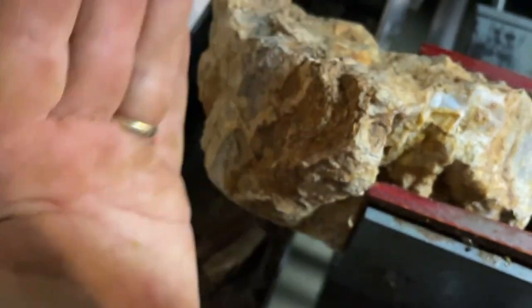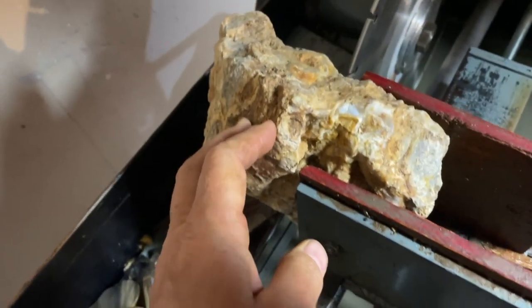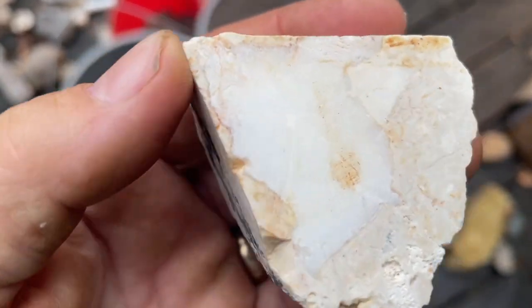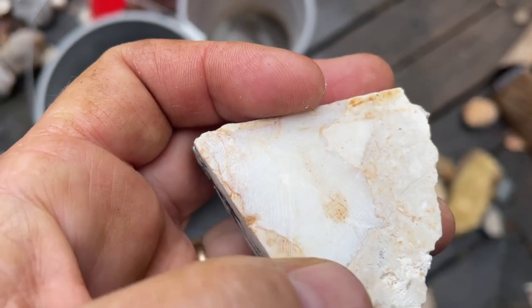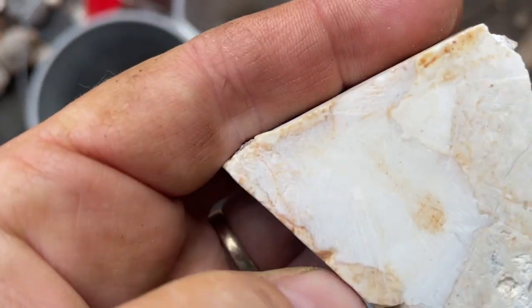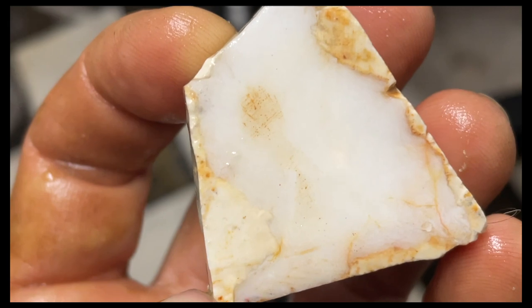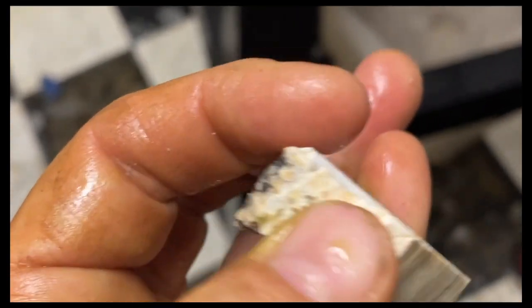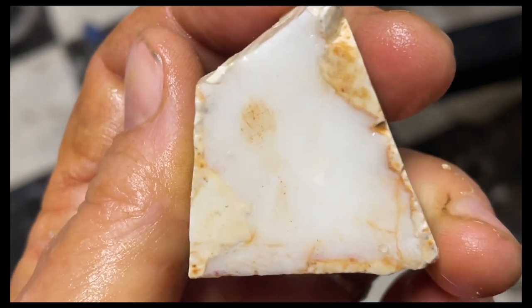What I hope to do is cut it - I might move it just a little bit backwards - but cut this big piece off because I don't see any evidence of opal here. Then we'll see what we have. While we're waiting for that to cut, I actually bought a couple pounds of rough opal from the mine. This was in the bag. It's been cut, there's a little pocket there. It's probably not super deep, but I am going to trim around the edges and see if we can find some color in the middle. It might just be my imagination, but it feels like maybe there's a color layer just straight down in there, so I'm going to grind the edges and see what I can see. Usually you should be able to see the color layer as a different color in the layers of opal if there is one.